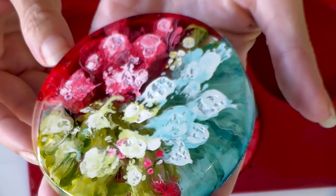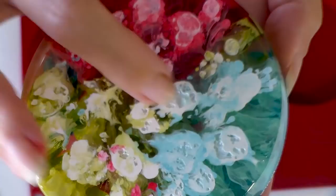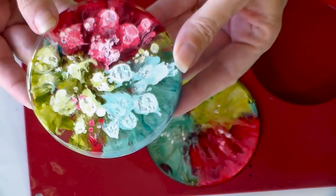But the colored bits that I do see are absolutely beautiful. Some of these areas round here are absolutely fantastic, really beautiful. But the problem is the white has gone all the way through to the bottom and even reacted there. So I'm going to have to see if I can scrape this white off the mold without hopefully damaging the nice silicone surface. So let me put both of these now side by side down on the table. I'll bring the camera down so you can take a good look.